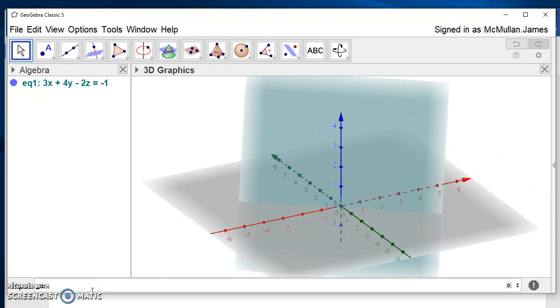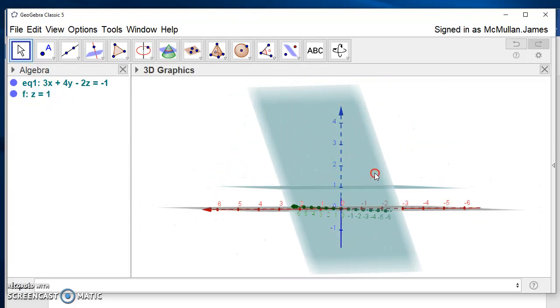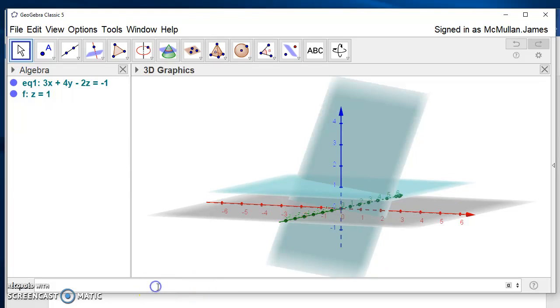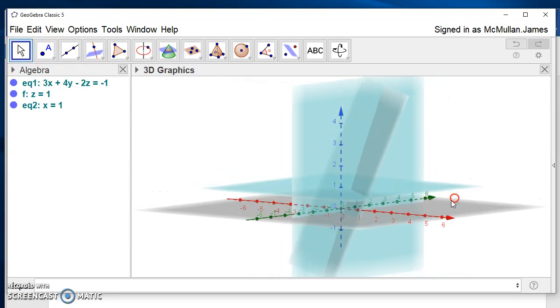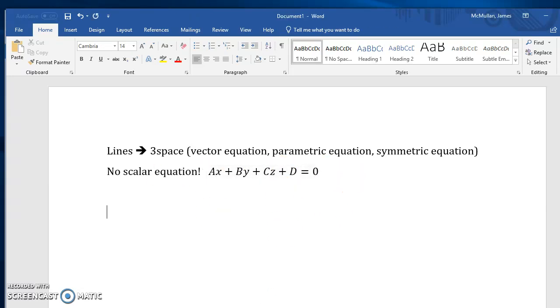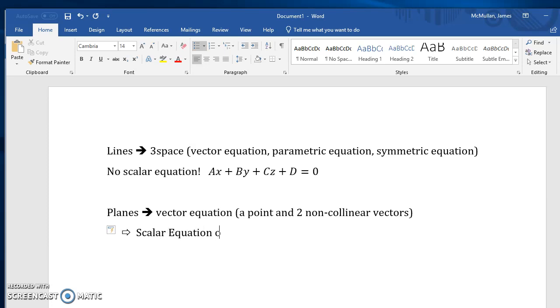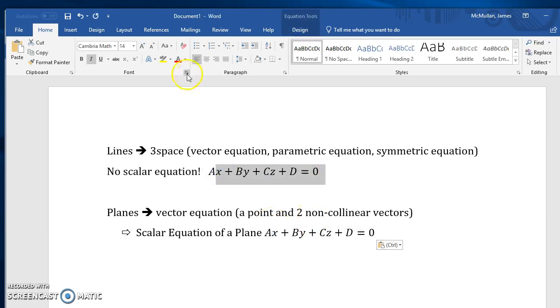And you can see, even if I just let z work, there's a different plane with just z, here's one with just x, right? And so you can sort of start to see that you can create planes using linear equations that contain x, y, and z, and some d value. So for planes now, we have the vector equation, which we said was a point and two non-collinear vectors. That defines a plane in 3D. We have a second definition today, which is the scalar equation of a plane. And this, we realize, is not a line, but it is a plane.